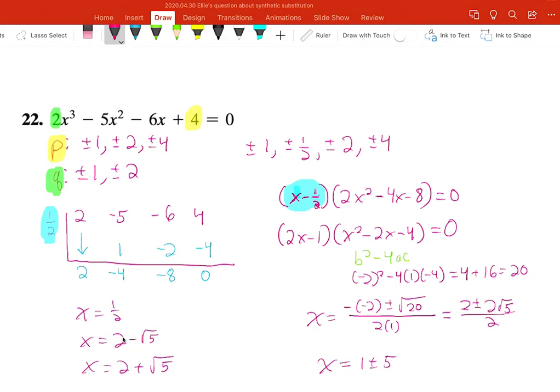Since none of them are complex, they are all x-intercepts as well as zeros, and they would be x-intercepts if we had to graph this. They're not pretty, but it looks to me like the math works. If you want to double check, plug in 1/2 for x, then plug in 2 minus root 5 for x, then plug in 2 plus root 5 for x, and see if you get 0. You're welcome to do that. As the old math books used to say, that proof is left to the reader.